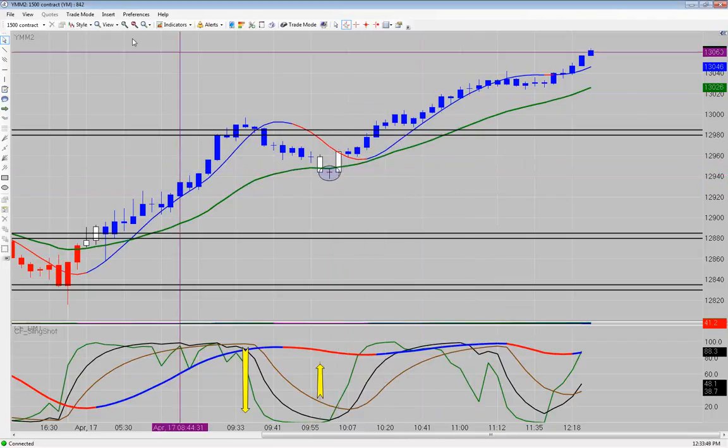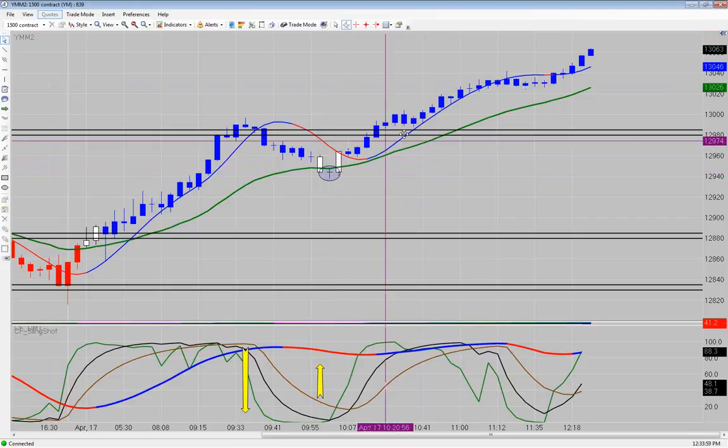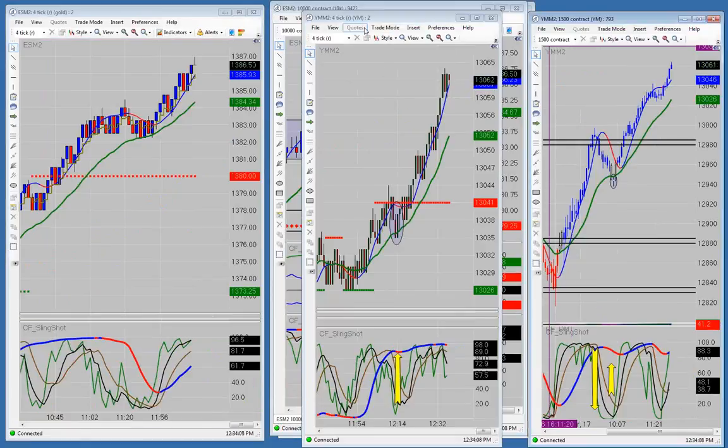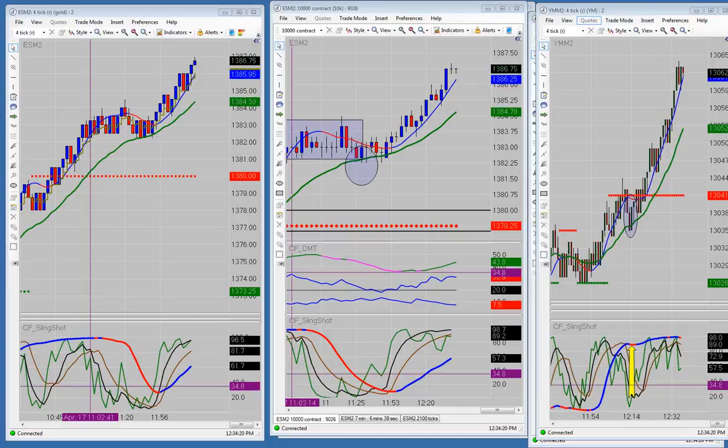Just a bigger picture look at everything that we're doing. Okay. So if you don't like all the quick little trades that we do to pull money out of the markets every day, you can also use them on larger time frame things like this, and look for the bigger moves. Okay. I just wanted to point that out, and Dwayne pointed that out as it was happening this morning in the live trading room. Let's see, what other markets did we trade? We did the Russell, we did the soybeans, we did the ES, we did the YM, gold. Let me find my gold chart. Give me just a second.